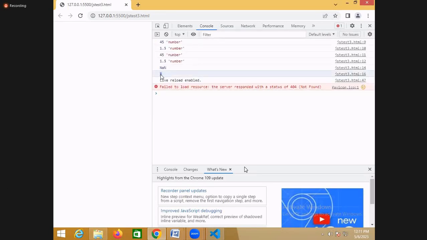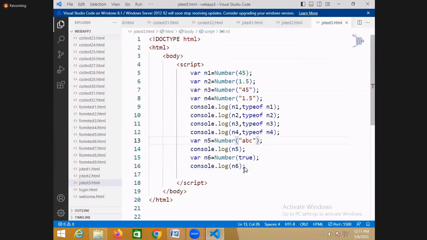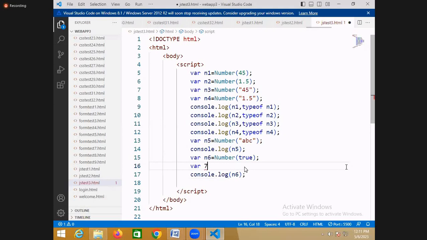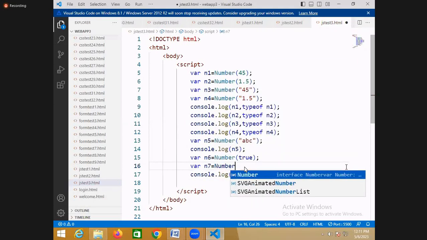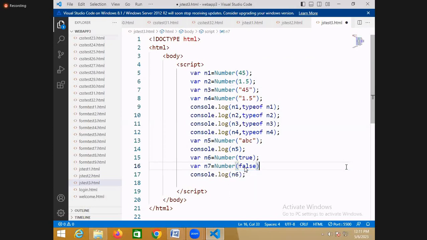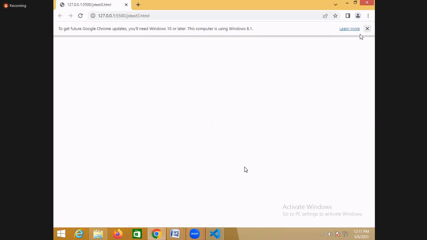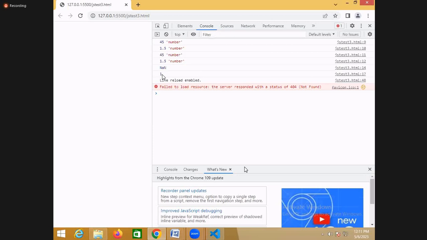What is the number equivalent of false? 0. Suppose I write n6 equals Number of false. What is the number equivalent of false in this case? 0. So true is 1 and false is 0.